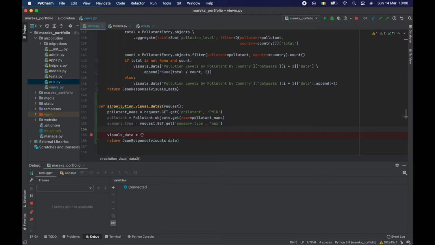So if it shows maximum values, I want to give it a maximum prefix before the name. So to do that, I'm going to just do if summary type is avg, then name prefix will be average.